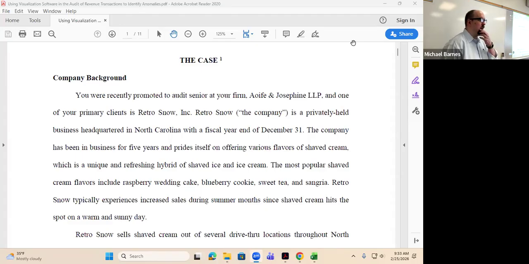But yeah, this is a data visualization case that was created by a couple of professors at the University of Tennessee. We actually had a former Truman student that got their doctorate in accounting in Tennessee, their program. I don't think that he had anything to do with it. This case is actually about 10 years old, but they've updated the data for new stuff. So the original one was called Souperbowl, spelled that way, and the idea is it's supposed to be a place that specialized in soups. And this one's called Retro Snow, which is kind of the same analysis.